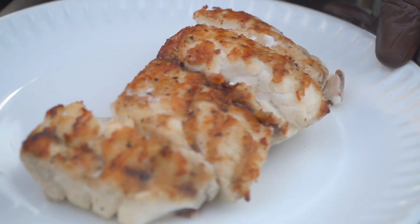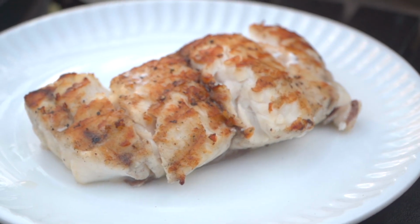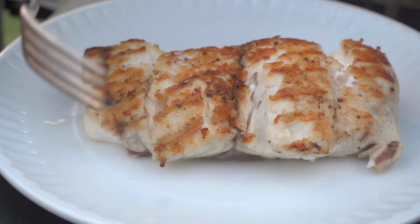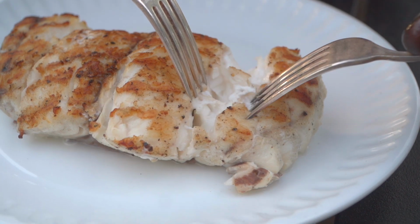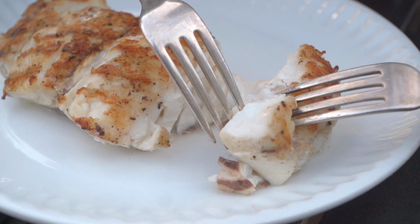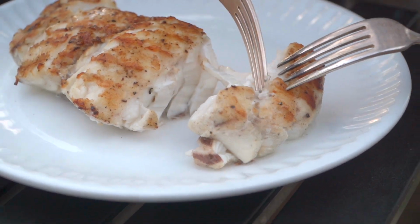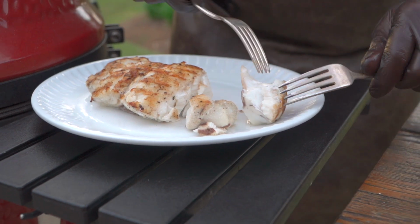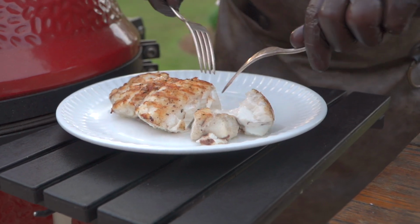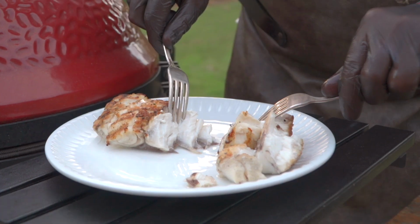The moisture content in this fillet of fish that we have grilled is absolutely through the roof. Let's do a little pull apart right here just so you can see. Flaky, that sheen, that shininess, I don't even know if that's a word, but I'm getting excited about this fish. It's just flaky, it's meaty, it's everything I want to see in a gorgeous grouper fillet.